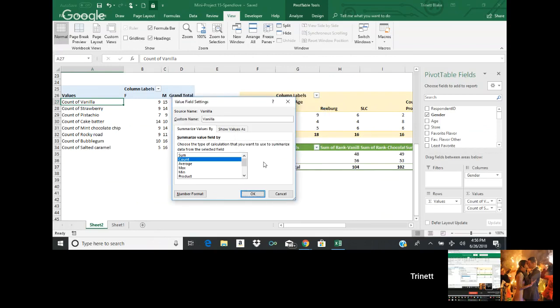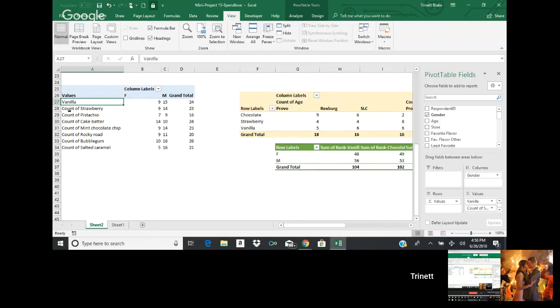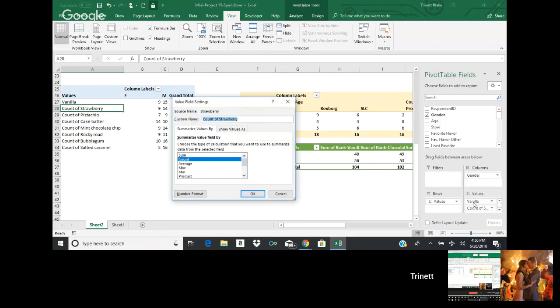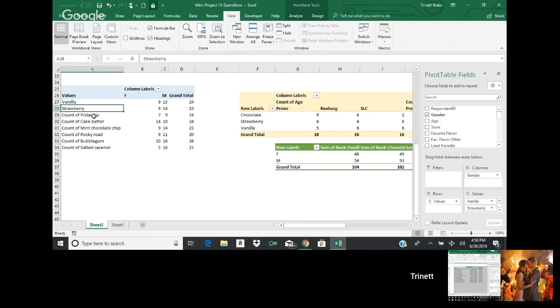The way I got past that is I just put a space after vanilla. Oh yeah, I remember reading something in the instructions about a space. I haven't gotten to that step yet. But I figured it out.